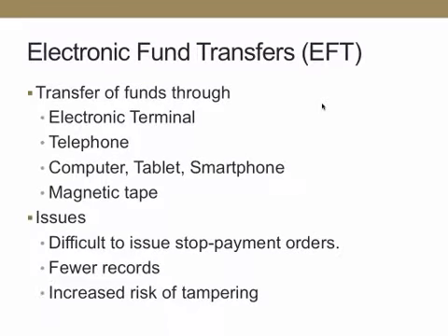Pages of the chapter, when we talk about the digital part of banking, one of the things we talk about is electronic funds transfers. This would be the transfer of funds through an electronic terminal, telephone, the traditional hard line, but also computers, tablets, smartphones, other mobile devices that we can use to make electronic fund transfers, and even still magnetic tape.